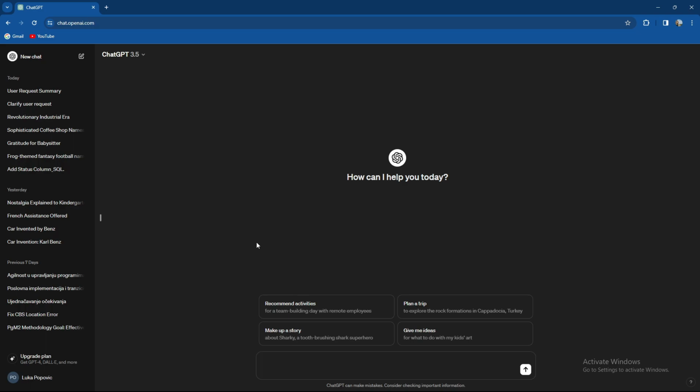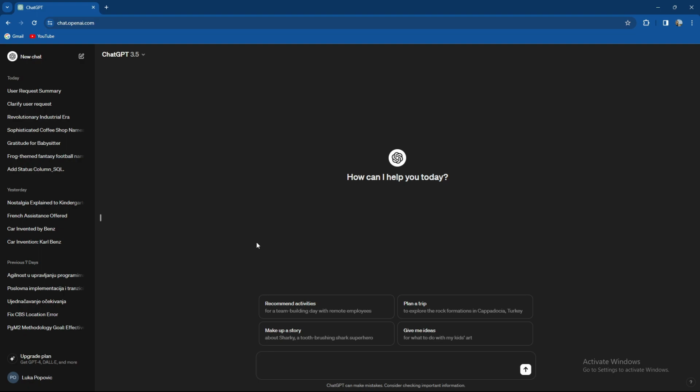So ChatGPT, guys, most of us are using it for some of the everyday tasks, maybe about school, college, maybe with work or anything, but we cannot lie to ourselves that ChatGPT isn't making our lives easier. Well, I'm gonna tell you now that you can have an even better experience with ChatGPT if you upgrade it to their Plus plan. So how to do it? Well, that's the topic of today's video.